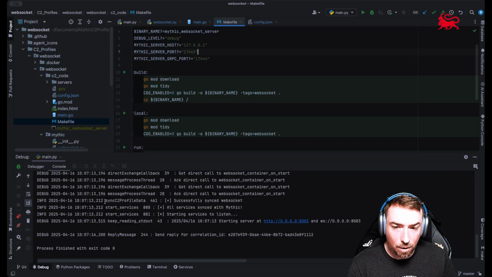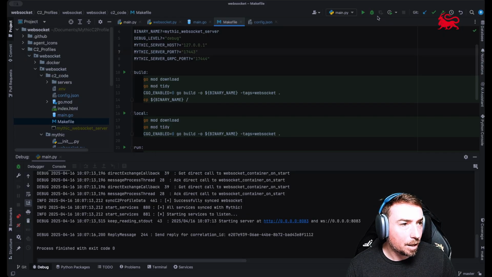So we can have not even the quote unquote container running that's synced up to Mythic. But we can run this internal Mythic WebSocket binary as long as we give it all the right environment variables and have it still get agent connections and forward them off to Mythic without any issue. It really makes doing your C2 development a lot easier because you can have any IDE that you're using spin it up, run, debug, step through, do all that sort of stuff without having to worry about making changes and pushing to installed services all the time.